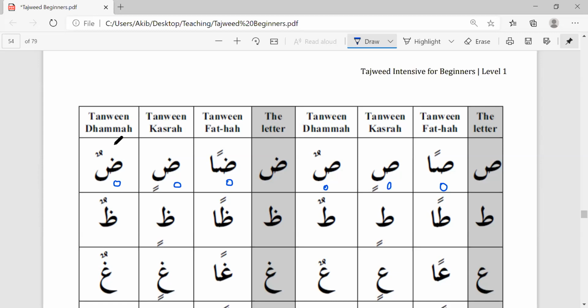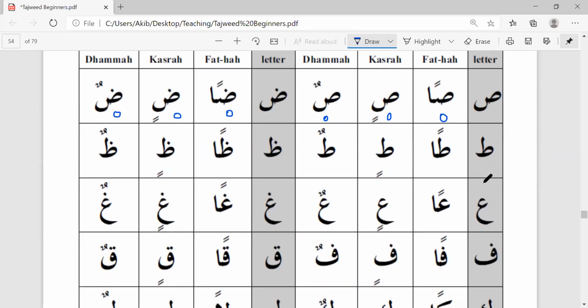Okay. The letter ta, again heavy letter. Tip of the tongue touching between the gums and the top two teeth. Bon, boin, bun.